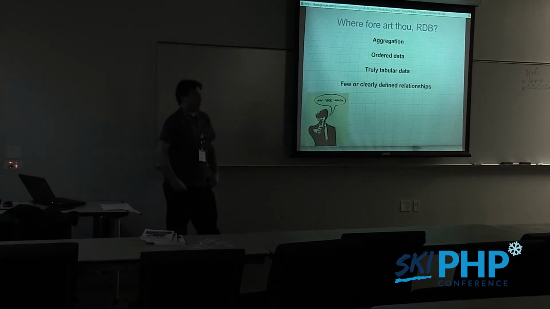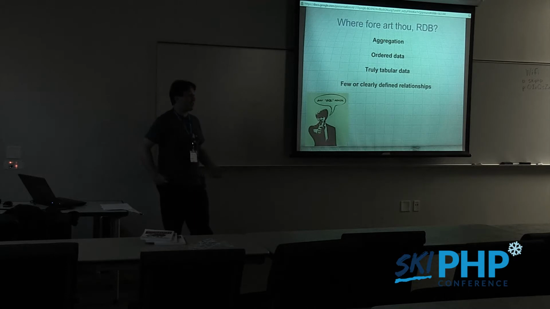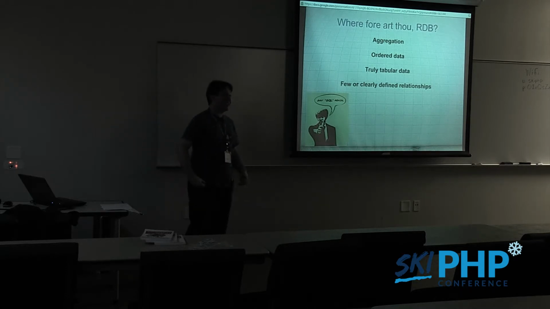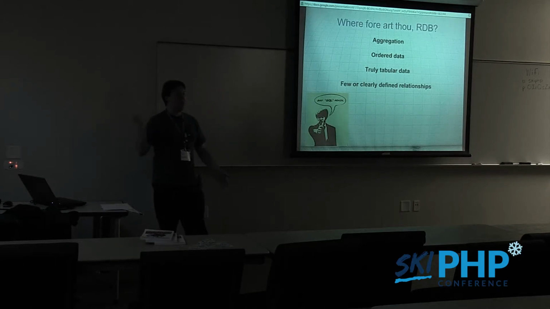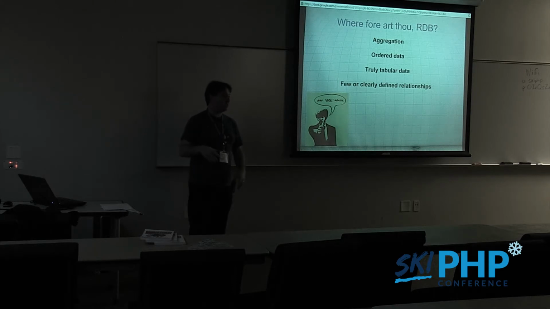So now that we know everything can be modeled as a graph, why would you ever possibly want to use a relational database? Well, because it turns out there are things that relational databases are actually good at. Basically, anything dealing with actual set math, a relational database is really good at. Things like aggregation. Find me the minimum or maximum of some set of values. It's really easy for a relational database because it already has the set of all those values. For a graph database, it's a little harder because it has to go and find every single node and do the aggregation over all those nodes.